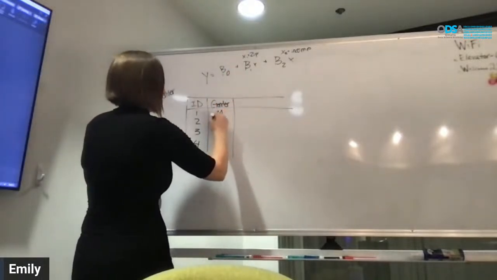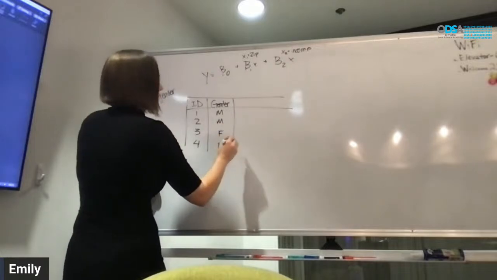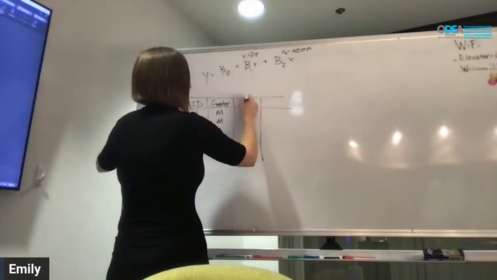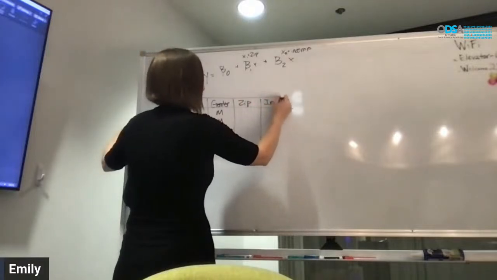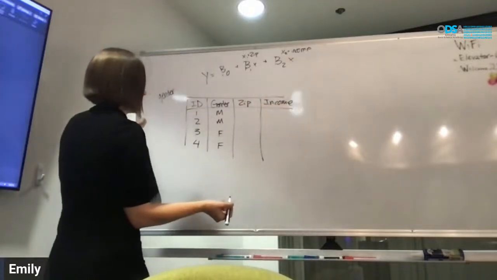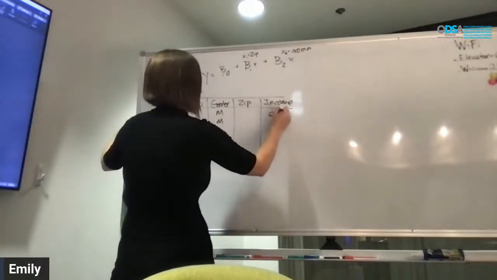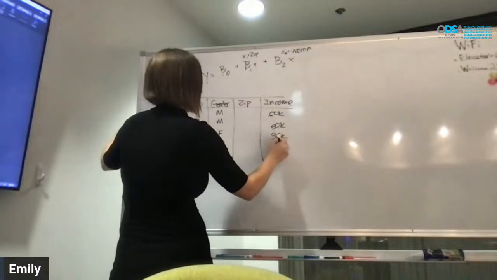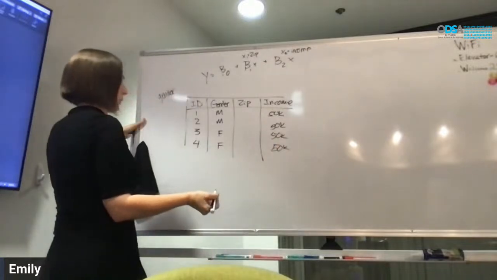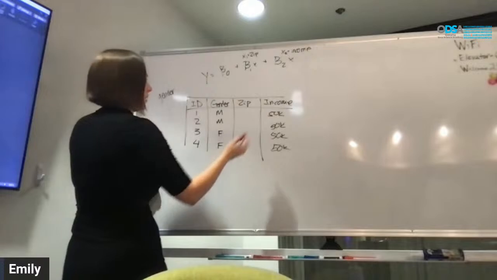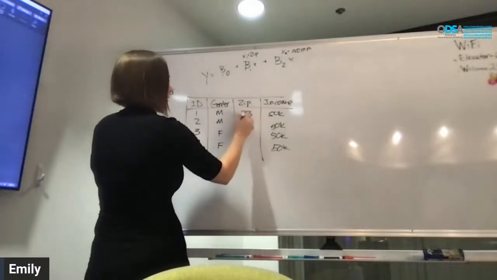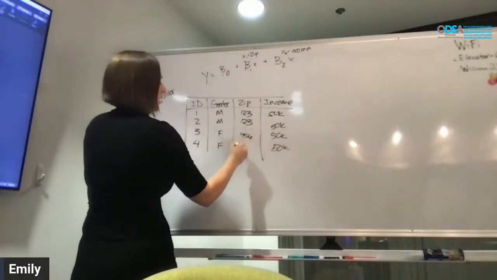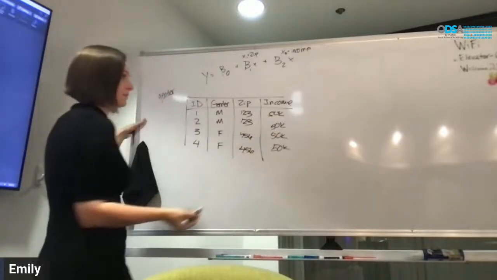So let's do this. You would have this other data, your zip and your income, and everybody does really good here. They all make 50K. So that's showing that there's maybe no difference in the way it makes decisions on income, but maybe for all the males, the zip code was 123, and for all the females, the zip code was 456.